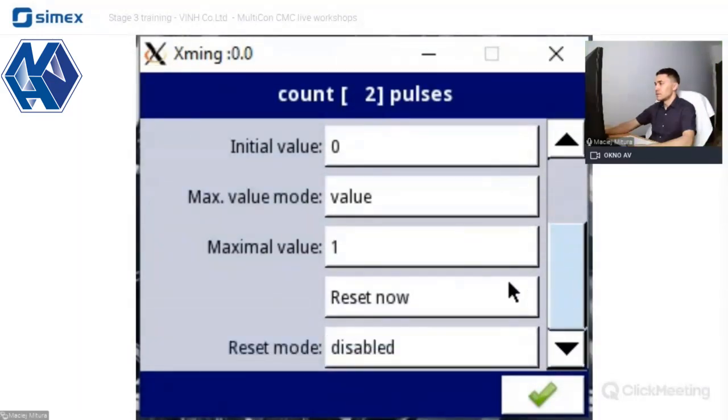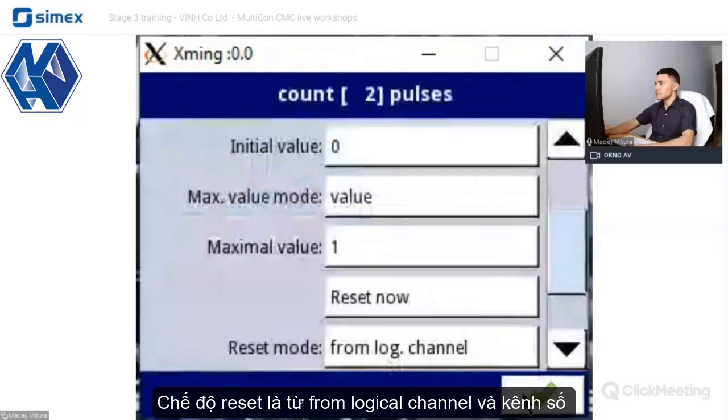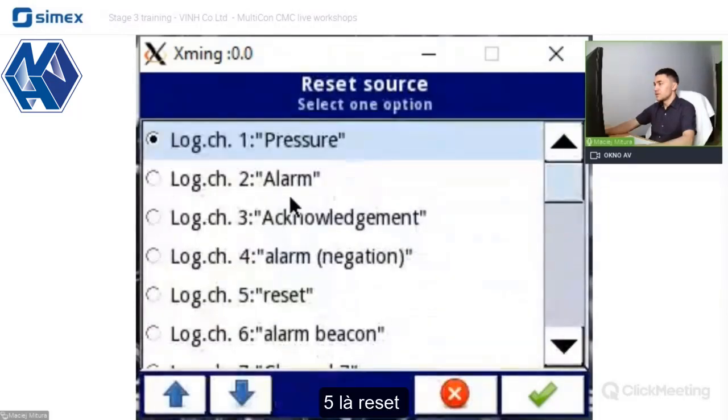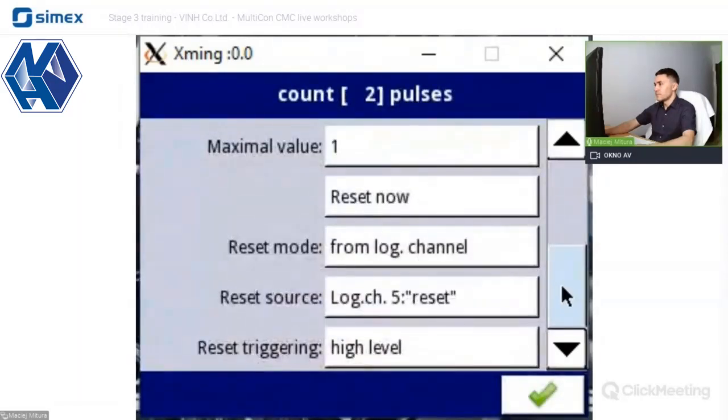And the reset mode is from logical channel, and the channel is number 5 reset. High level, that's okay.